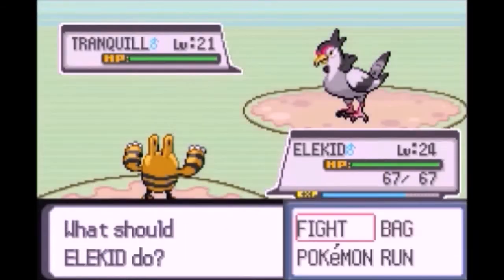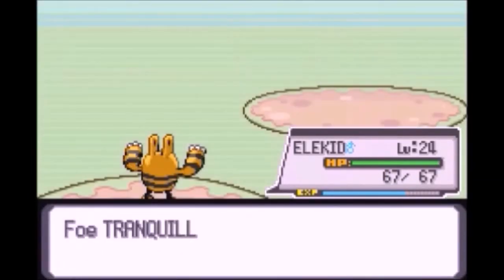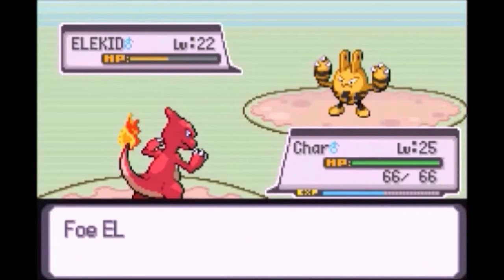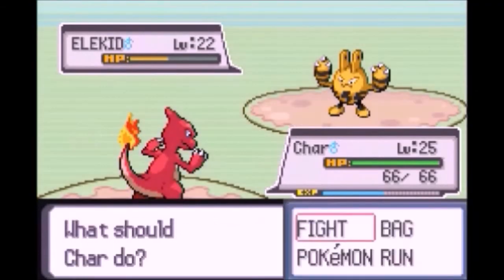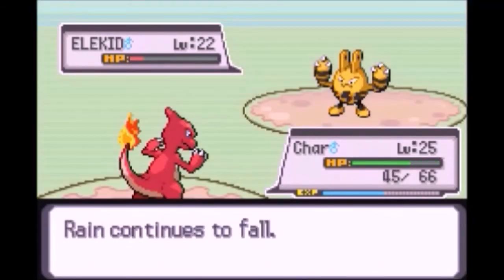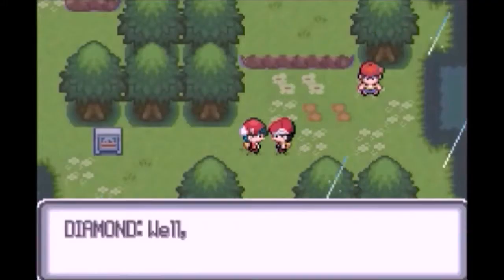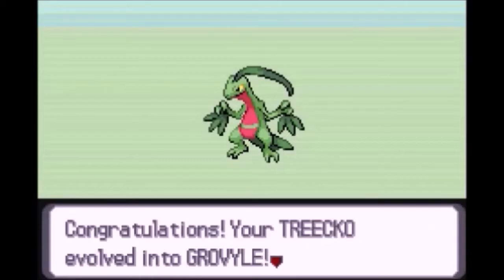Now, he also did have a Tranquill, which was kind of interesting, but Ellie Kid quickly took it out. And then, obviously, he's going to finish it off with his own Ellie Kid, so I had to switch out and use Charmeleon, and quickly swept through his Ellie Kid like it was just paper. Now, that Thunder Punch was actually doing some decent damage, which was surprising. After that, he runs off to get the second gym, and I evolved Trico into Grovyle because he leveled up from that battle, which was really great.